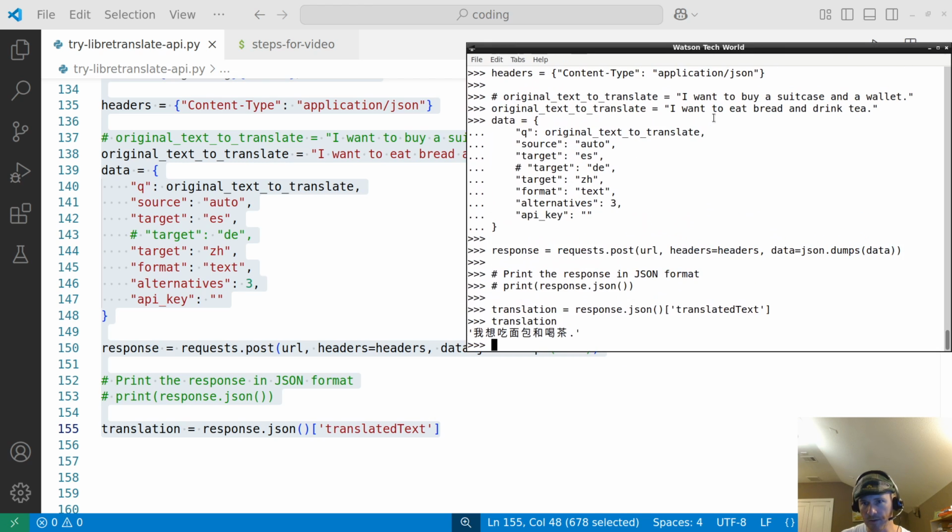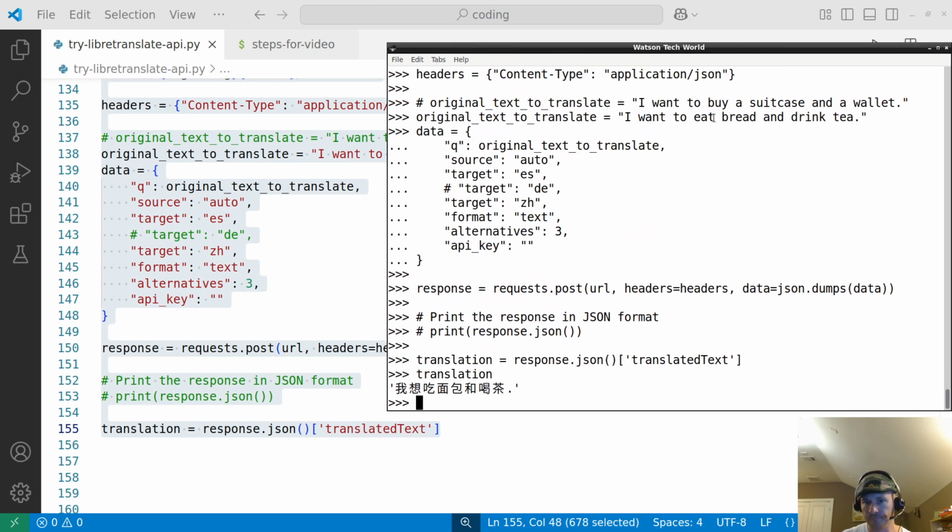Let me show you what the output is. So I'm going to zoom in on this here. What this says is 我想吃面包和喝茶. So what this is, I like to eat, and these two mean bread, and this means and, this means drink tea. So the original thing was, okay, yeah, that means xiang is would like, or I want.